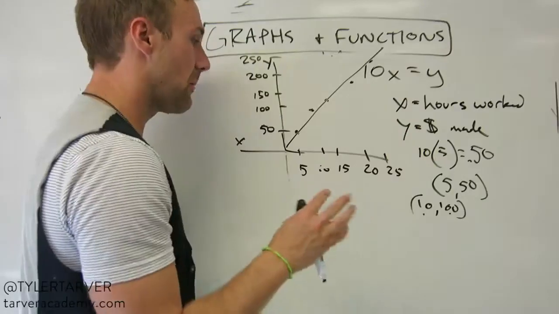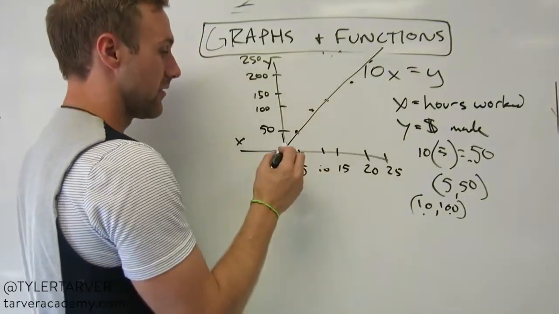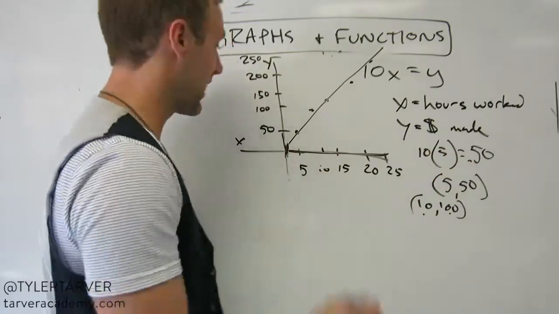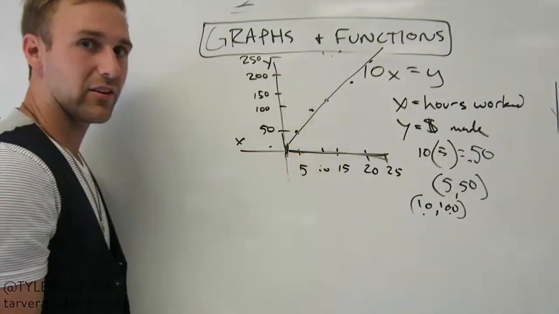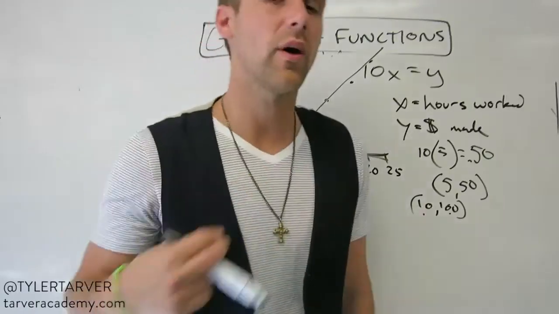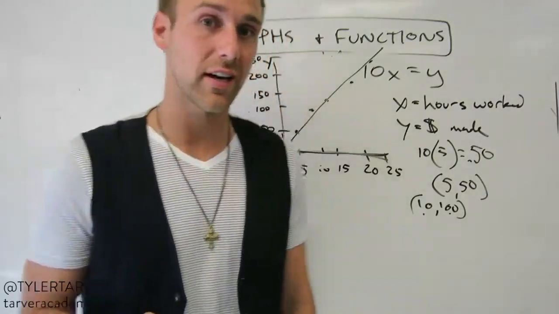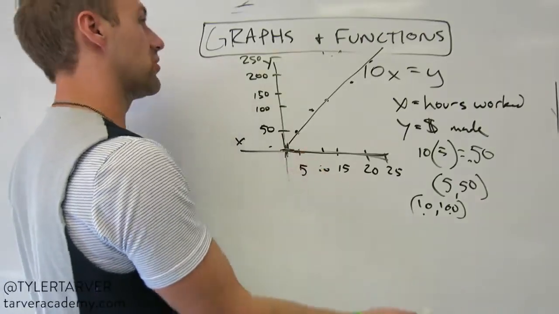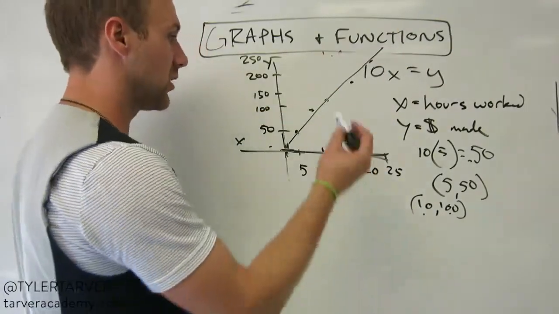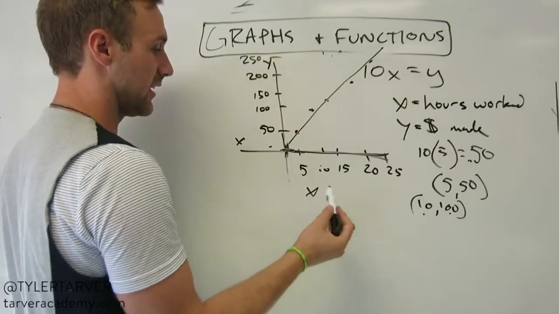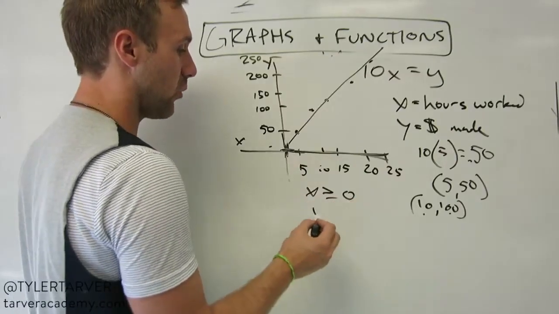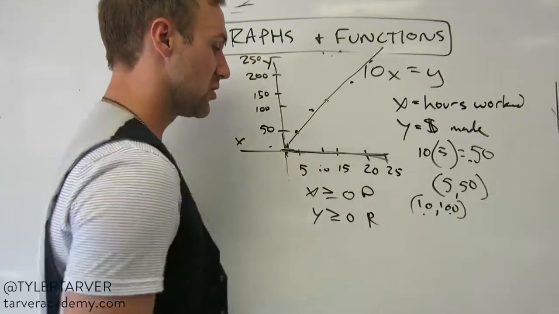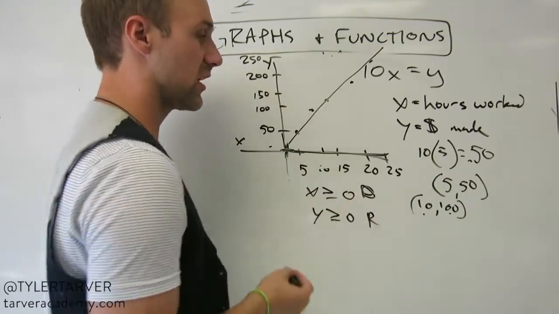Okay? Domain, what is the domain? It's anything x can be. X can be anywhere from 0 hours to 100 hours. Can it be negatives? No, they're not going to negative hours. They don't take away $10 for every hour you don't work. It's not that kind of job. It's Larry's Pizza. Calm down. All right? And then his range can be anywhere from $0 to whatever. Okay? So his domain, x is greater than or equal to 0. Y is greater than or equal to 0. So it's a pretty easy domain and range. Just remember your domain is connected to your x. Your range is connected to your y.